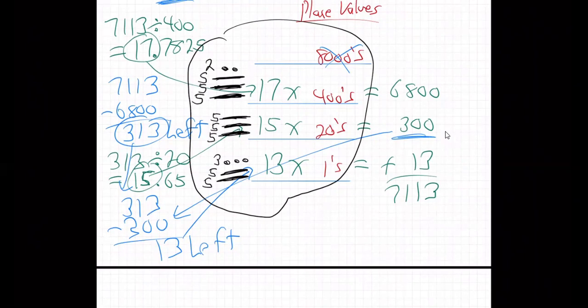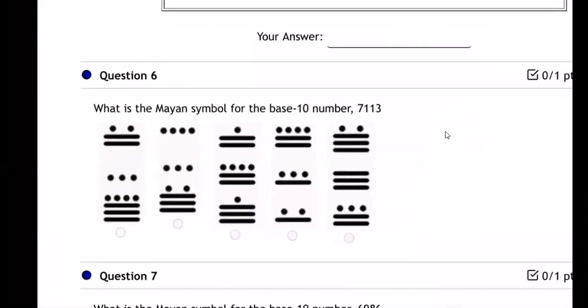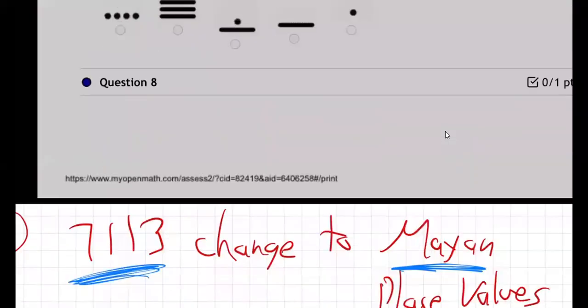So let's look back at the multiple choice options now. Let's see, 2 bars and 3 dots. I'm going to start on the bottom here. Let me go compare. 2 bars and 3 dots. Oh, there it is. Not this one, not this one, not this one, not that one. 2 bars, 3 dots, 3 bars, and then, is that right?